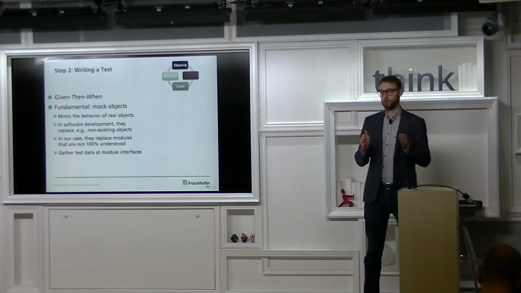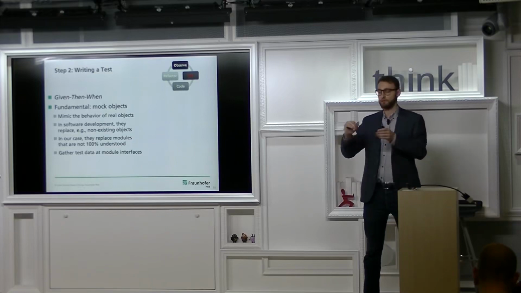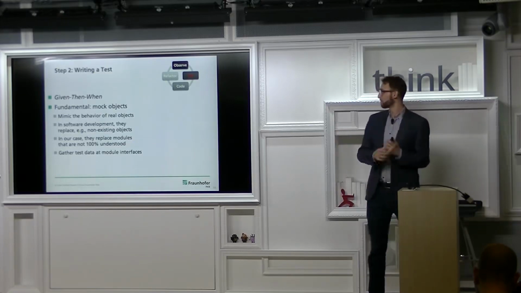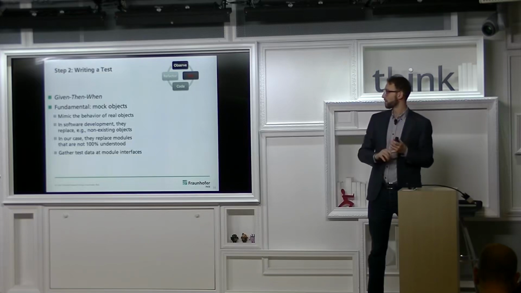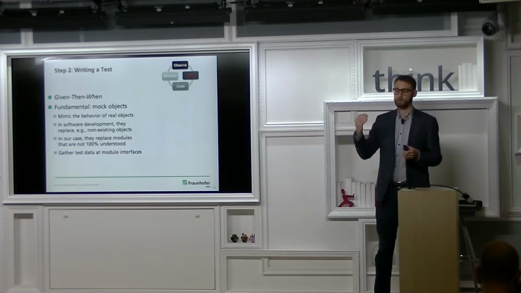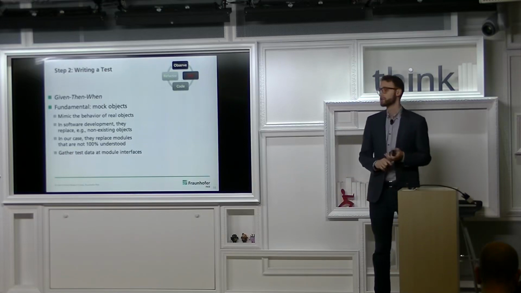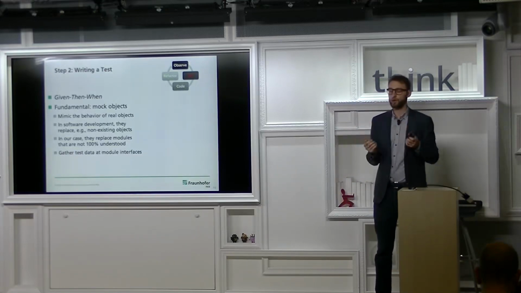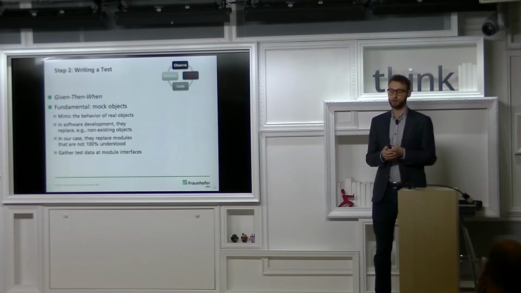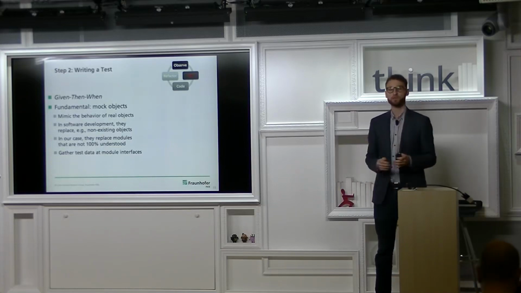Then when we know what part of the behavior we're going to implement, we state the test in a given-when-then form, and implement testing it from a high level. One fundamental idea here is that we use a lot of mock objects, and features that are deep down in the behavior shouldn't be looked at first. This also helps to focus on one part at a time. Therefore, we just gather test data at the interfaces of those submodules and use mock objects.